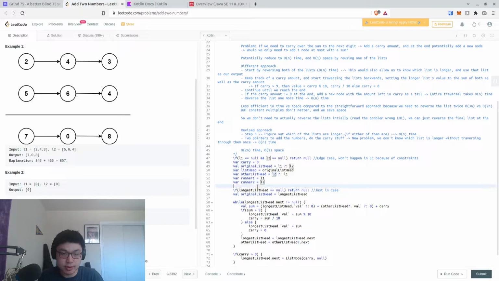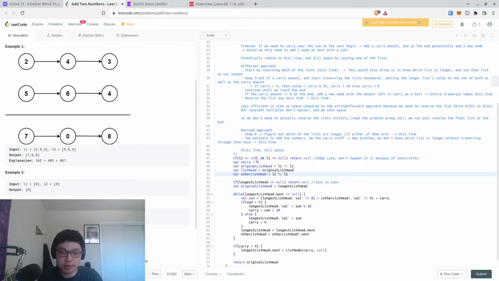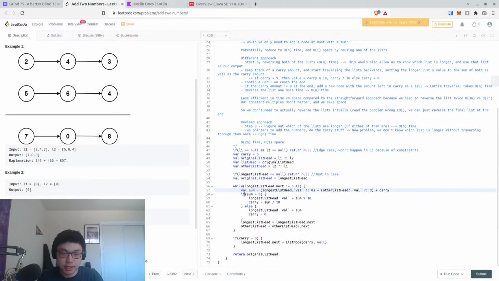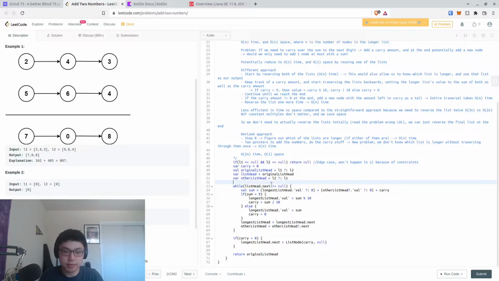If L2 is null, we don't need this. And then we can say while list head next is not null. And this idea is that we want to just move the sum to list 1, no matter what.